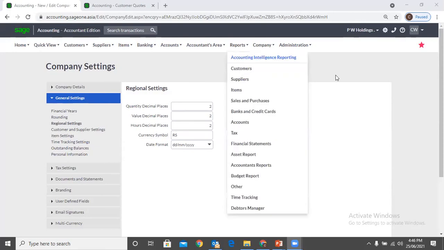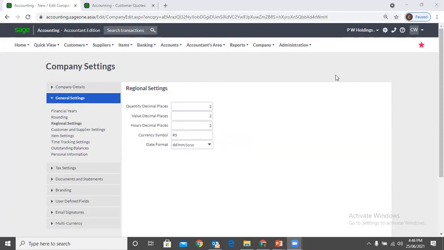Okay, shall we start? Right, now we have completed up to regional settings.